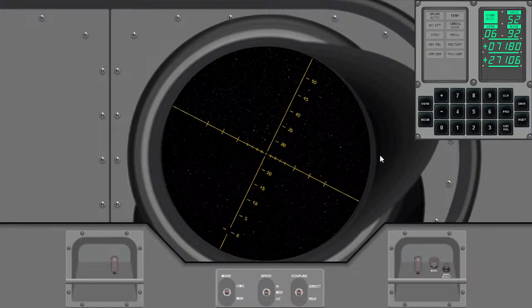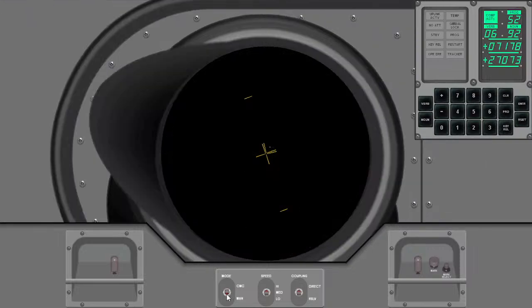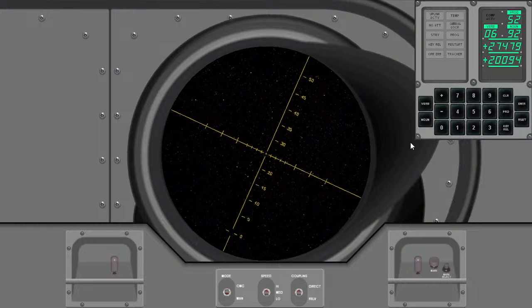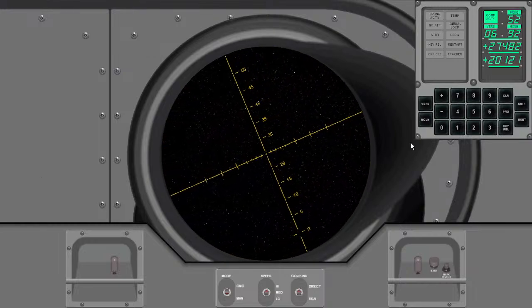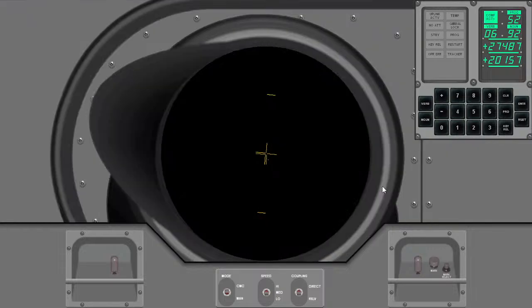Star 16. Yeah, everyone does. Eyeballs. Look at that.